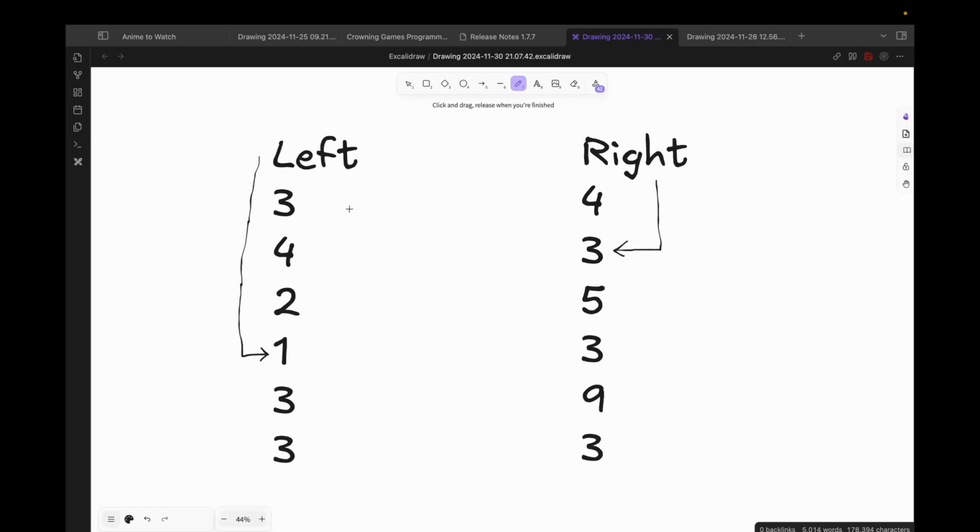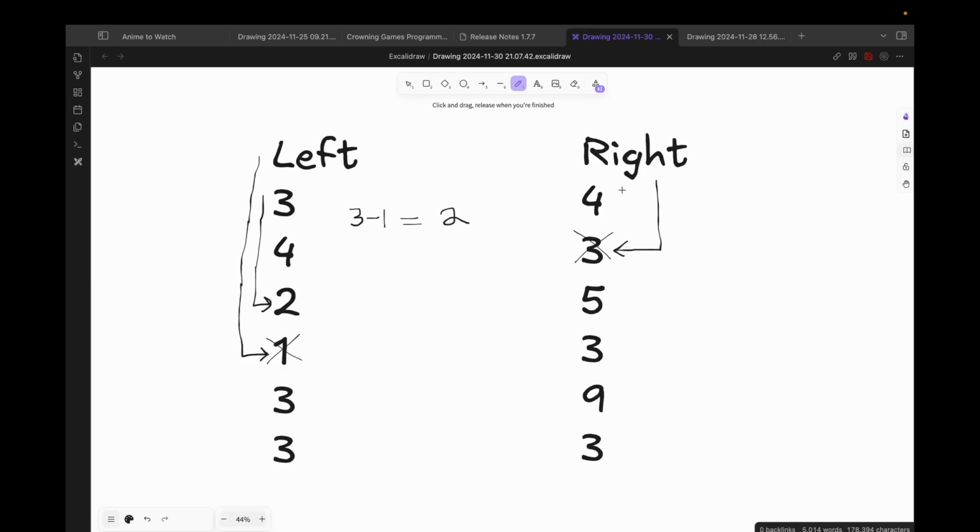Find the difference. That would be 3 minus 1. The absolute value would be 2. You could do 1 minus 3. Either way, you're finding the absolute difference. Next, you would cross them out of our list since we're done with them. And then on the next iteration, we would start on our left list again, keep going until we find our second smallest, which is 2.